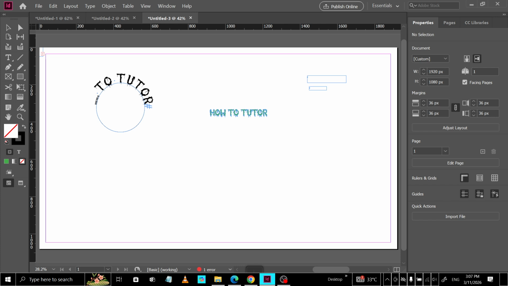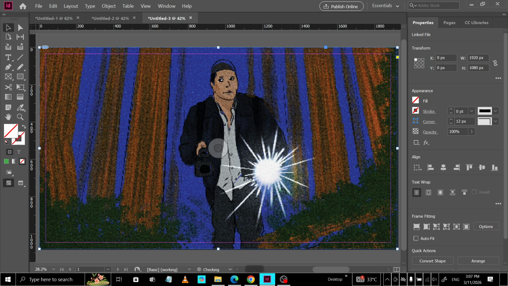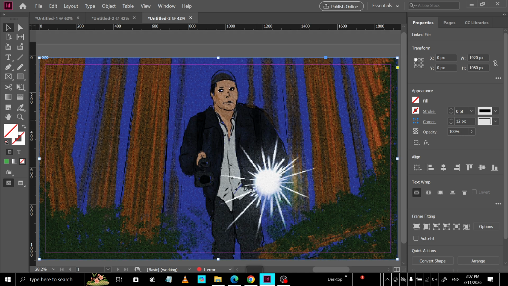Your second option is to click and drag instead of just clicking once. When you click and drag, you're drawing a frame. As you drag, you're deciding both the size and the proportions of that frame, and the image will scale as it's placed inside it. This is a great way to quickly fit an image into a specific area of your layout without having to resize it afterward.